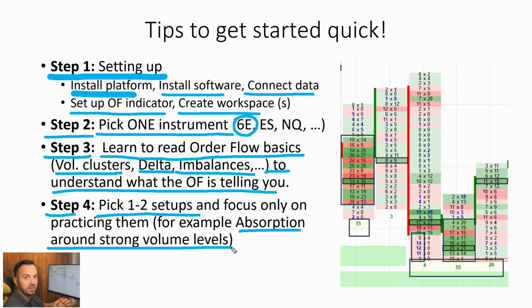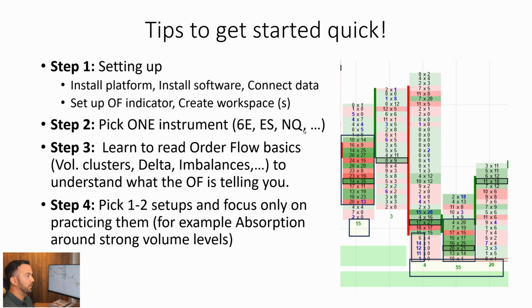Could be, for example, the absorption setup, or if you want to pick 2, could be the absorption and then, for example, the cumulative delta divergence. Those 2 are rather easy to spot, easy to learn, so you can, for example, start with those 2. Alright, so those are the tips to get started quick.